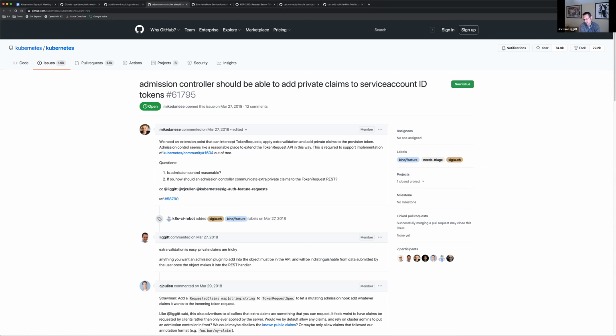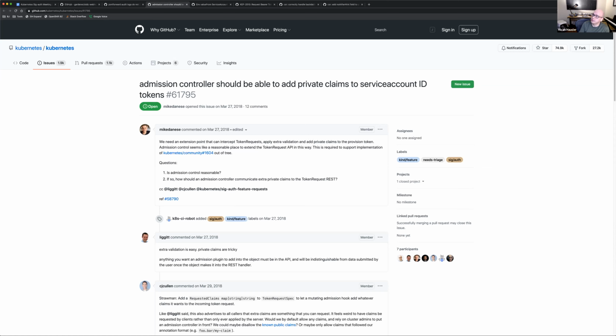Were you envisioning putting these custom claims into all of the service account tokens minted, even the ones intended for use against the Cube API server? Probably not. I think it's a good question.